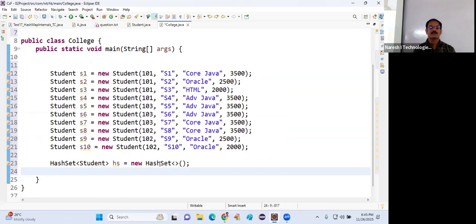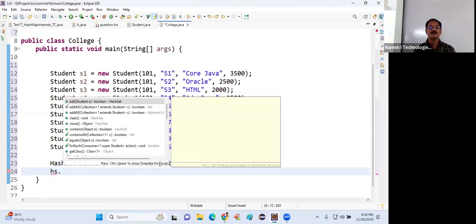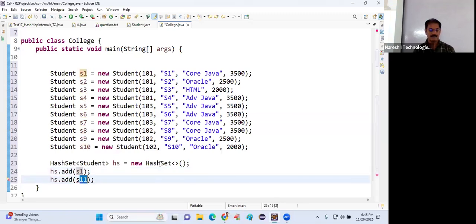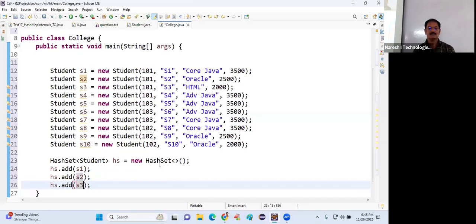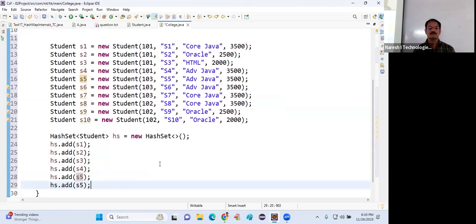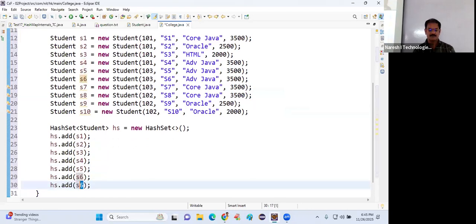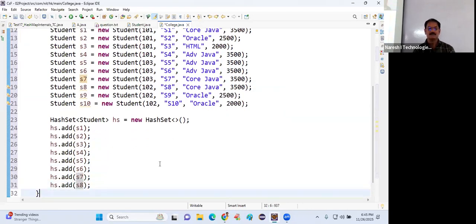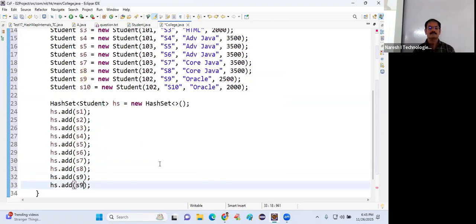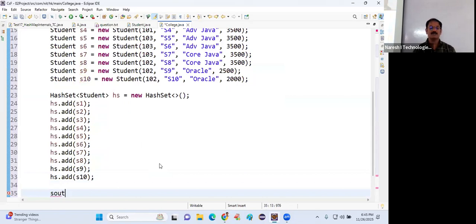Then HS dot add of S1, S2, S3, S4, S5, S6, S7, S8, S9, S10. Then print System.out.println HS.